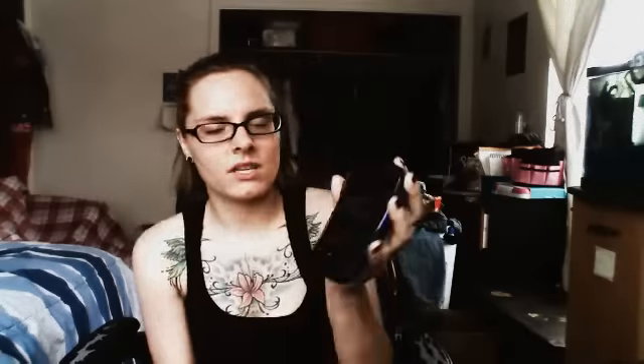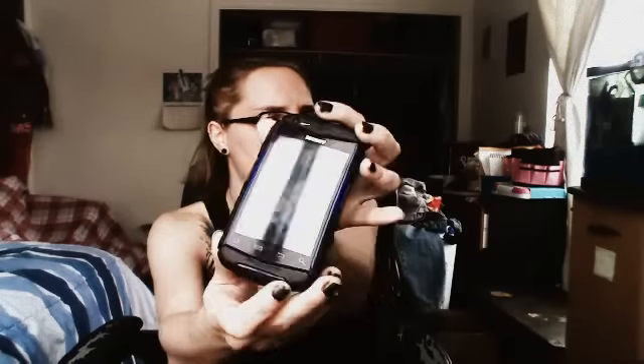I highly recommend this phone to anyone who's rough on phones or works construction and needs a really durable phone. The first two weeks I had it, I hung it in the shower and played music every day — it got soaking wet for two weeks straight and did just fine. I've dropped it on concrete quite a few times. Once I was spinning it and it flew off, hit the sidewalk on a wheelchair ramp, skidded three feet, flipped, bounced, and landed on its face. Obviously the screen is not cracked — it's perfect.